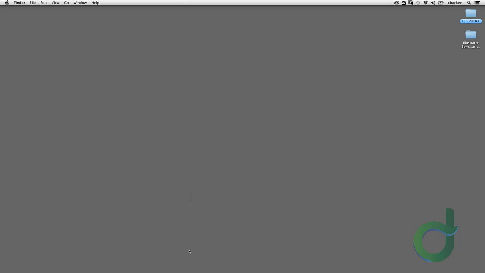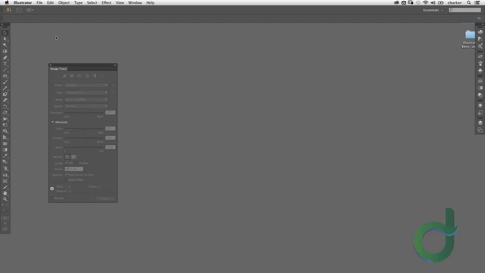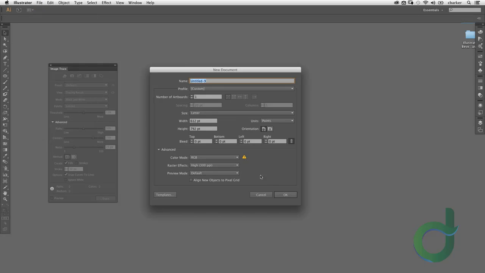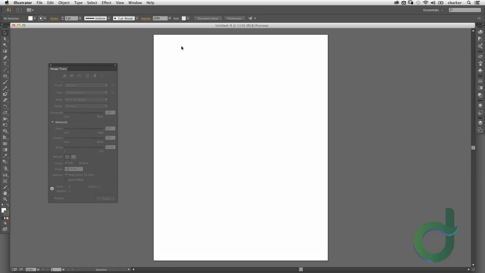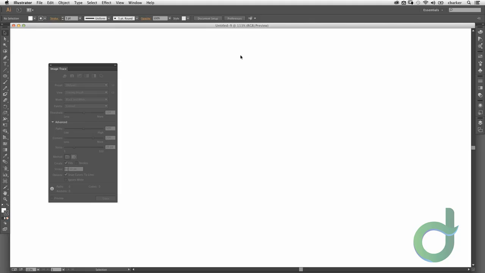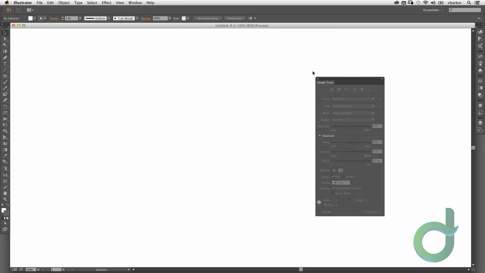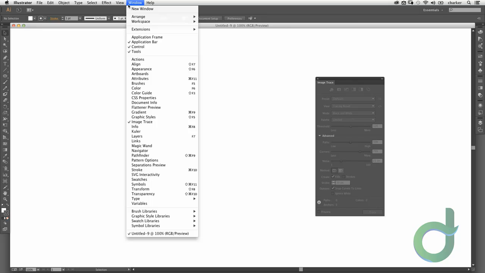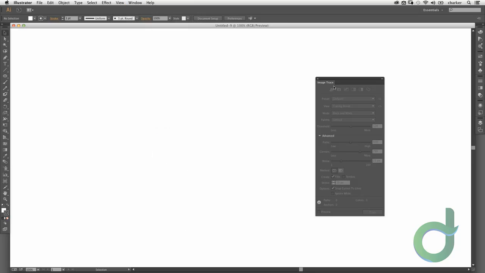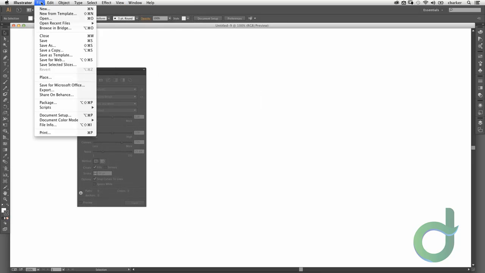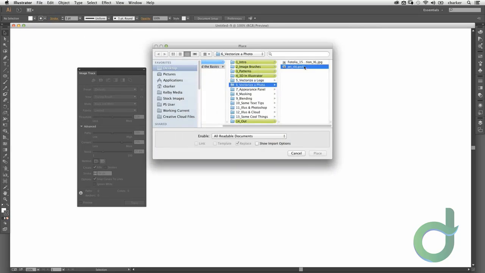So let's go ahead and close this out, jump over to Illustrator, and we're going to create a new document. RGB, everything looks great. And I'm going to go ahead and hide the artboards. Again, Shift-Command-H will hide that for me, and we'll zoom out so I'm at 100%. Now, I have my image trace panel here already open. If you don't already have it open, which you probably wouldn't since you were just starting this video, go ahead into the window menu and go down here and choose image trace, and this panel will go ahead and appear. Now let's go to the file place menu and locate our jet ski image.